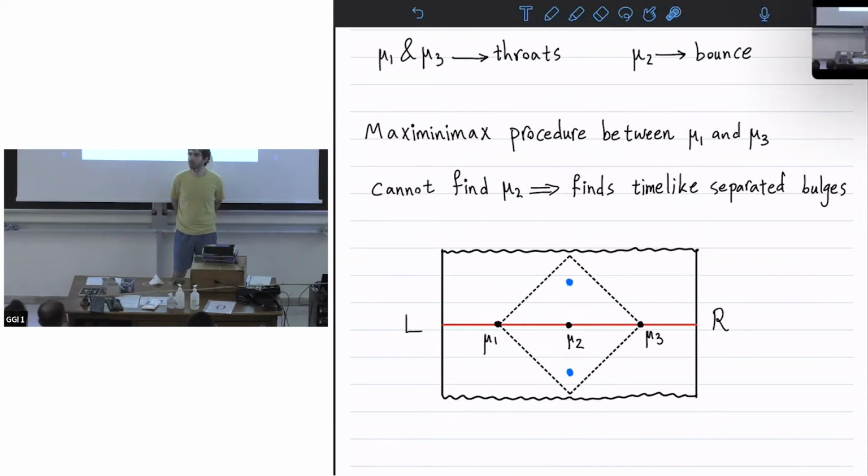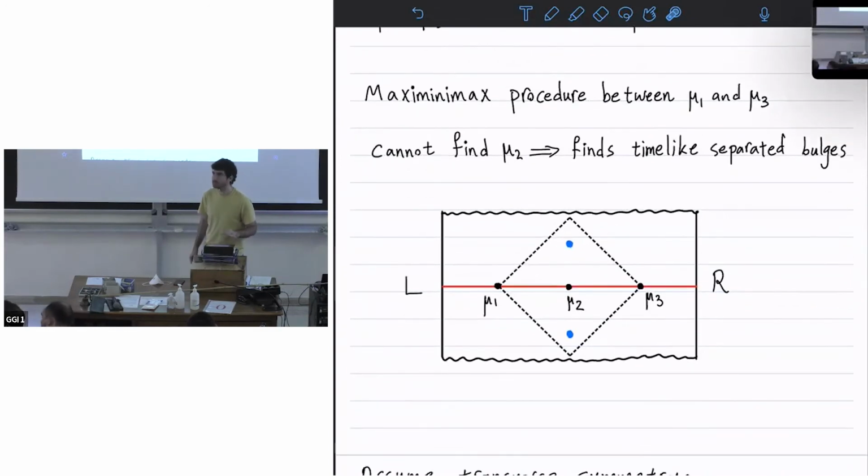We proved this only for spherical symmetry. It's a relatively straightforward proof that if you have two surfaces, mu1 and mu2, such that mu1 is a bulge or a throat, and mu2 is a bulge or a throat, these are things that actually feed into the tensor network representation of the Python's lunch, then there needs to be a bounce. So if someone tells me it's spherically symmetric and you have two quantum extremal surfaces that are time-like separated, of the throat or bulge nature, then yes, I would say it needs to be generated by a bounce, meaning there is a bounce. Okay.